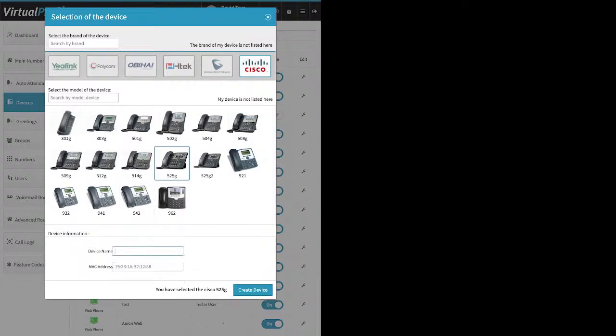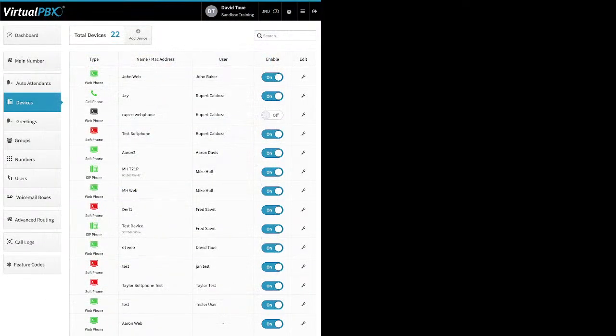You need to give the device a name, right? You can call it Doug's phone. And then you need the MAC address. Now the MAC address is unique to each phone. Typically, there's a sticker on the back of the phone that has MAC or MAC address. Sometimes some manufacturers might call it serial number, but it's like a 12-digit set of numbers and letters. Also, the other way to find the MAC address is when the phone's plugged in under like basic settings or menu status, there should be a label for MAC, and that's the information we would put here. You would then click on Create Device. And the only other thing within the dashboard that you would need to do then is assign that phone to a user.